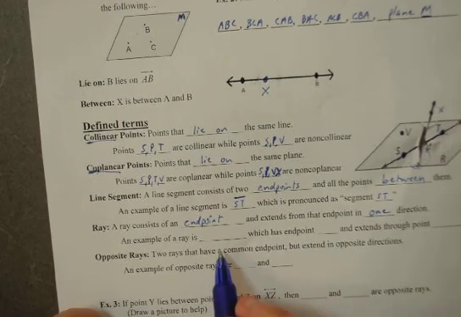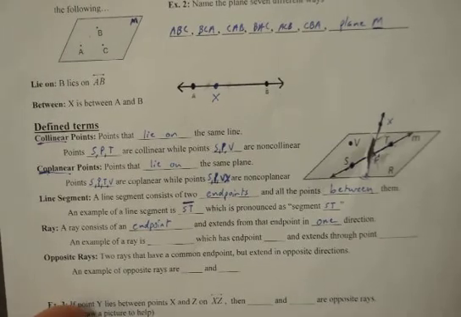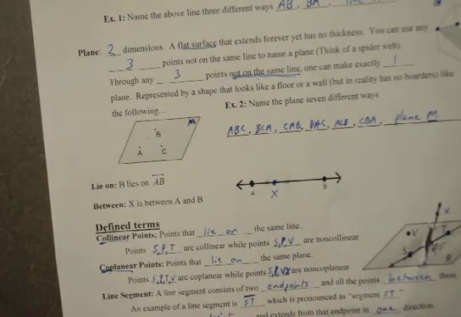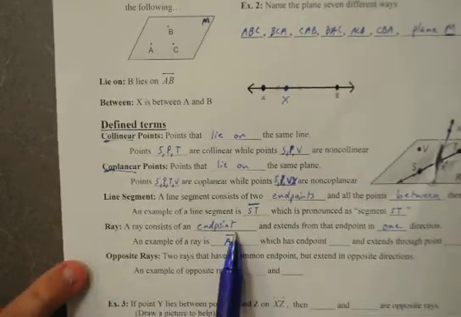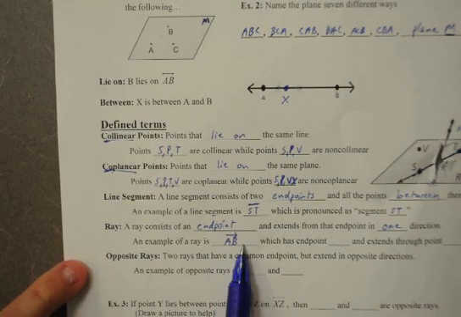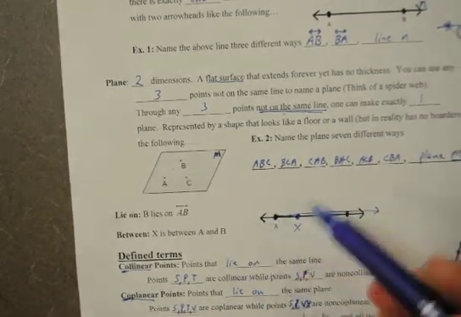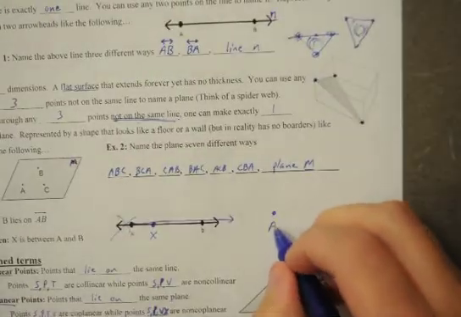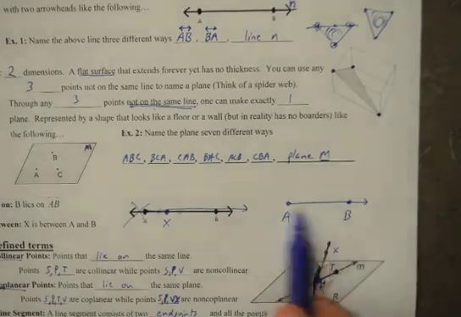An example of a ray, well, my diagram is not doing very well right now. Let's use this picture. Ray AB. There's ray AB. Notice the symbol I used above it. It means it's starting at A and it's extending through B. So it's starting at A and it's extending through B. Does it go this way? No. That's ray AB. Or you can draw another one. Starting at A, going through B. Ray AB.